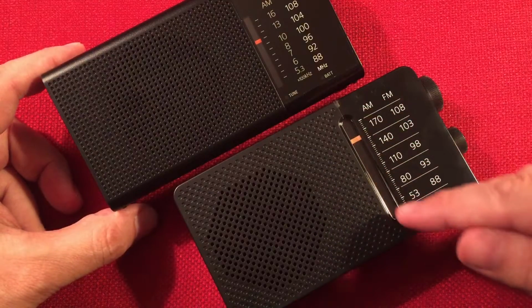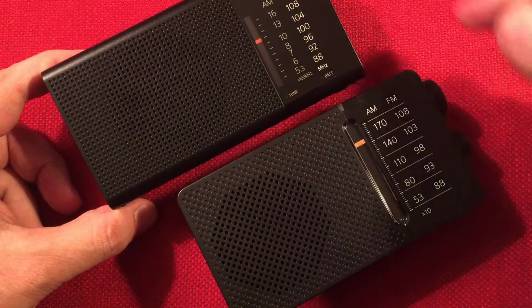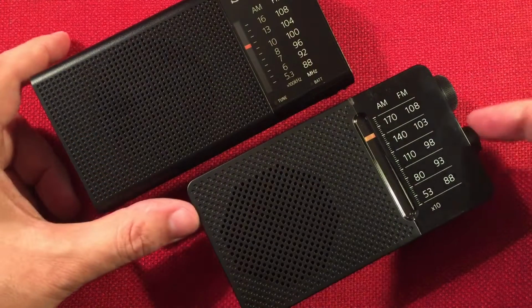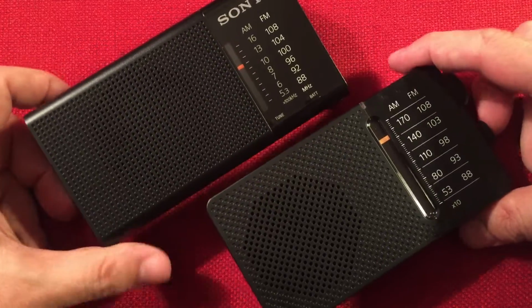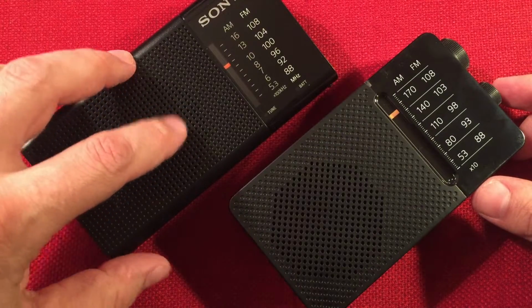I do like the indicator. I do think that's nice. Tuning LED is nice. This has it too, of course. And this has a battery status indicator, which I like. The Sony. But yeah, it's just the medium wave falls short. If you like that kind of tuning on medium wave, then go ahead and get this. But for $30, and if you want a table form factor, just get the Sony, get the P36. I'll have links below. But this is the better radio, even though it's not a DSP.